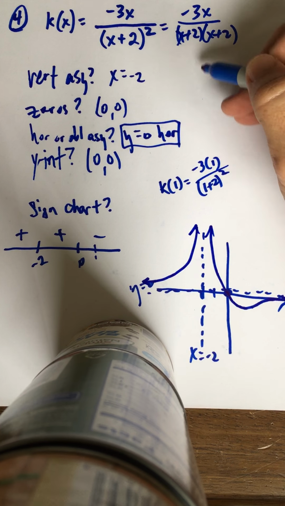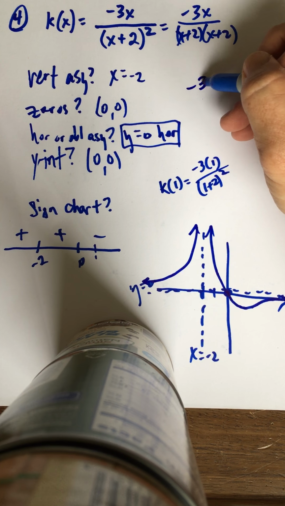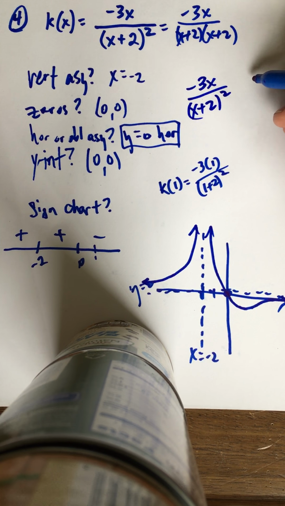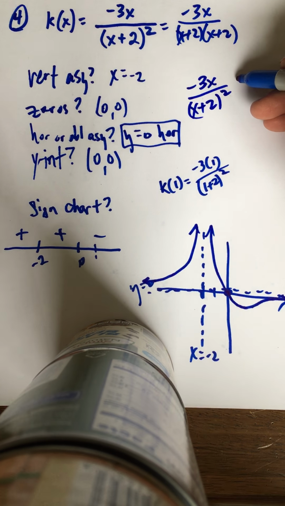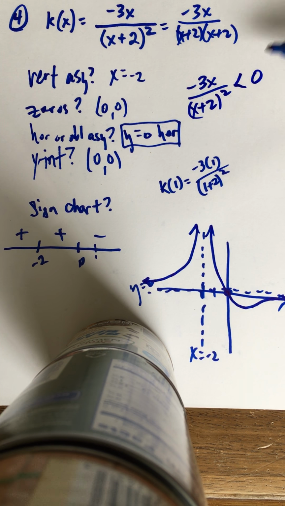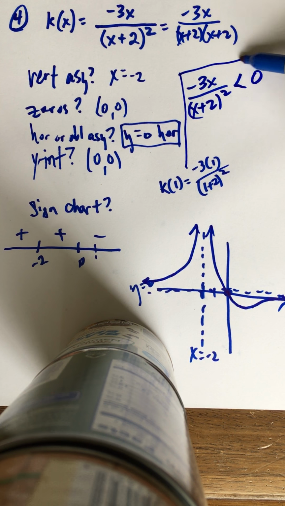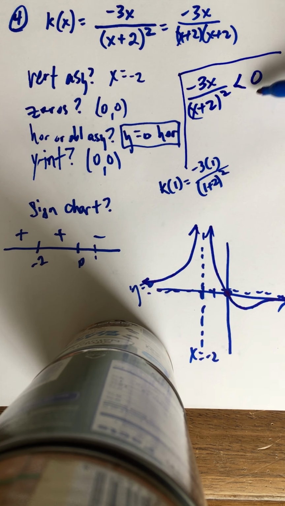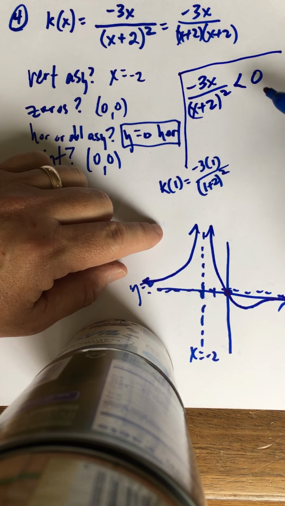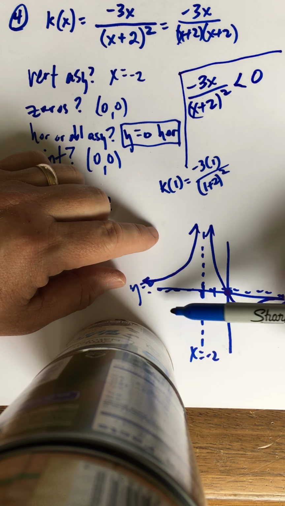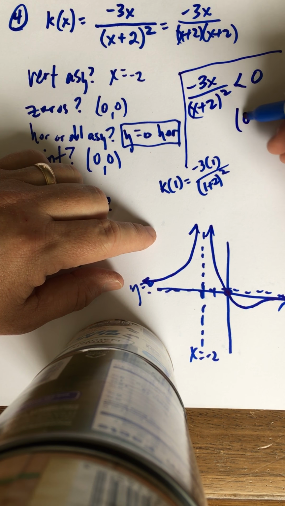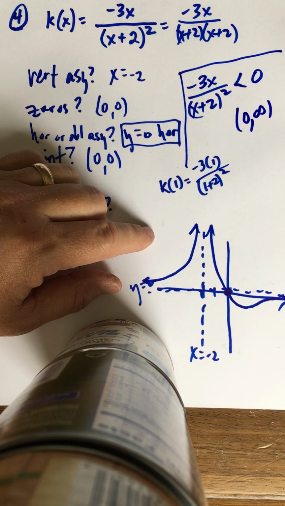Now, one other thing. Let's just do a what if. What if instead of just giving you a function and saying draw it, they gave you this rational expression and asked where is this less than 0? Well, if they're giving you this as a problem and ask you to take care of the inequality, all they're asking you for is look at the graph and where is it below 0, below the axis. And that'd be from 0 to infinity. And I'm using parentheses because it doesn't have the or equals to.